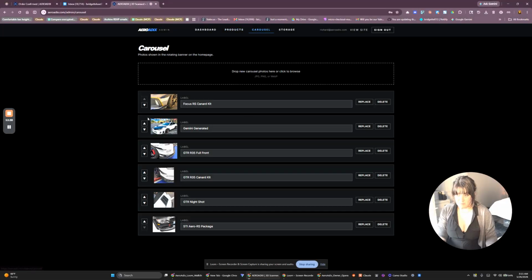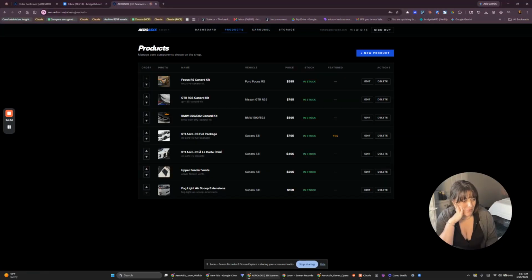There's also the carousel image swap here. You can reorder them if you want. You can add new ones by dropping them here. Again, uploads on demand. So anytime you remove a photo or add a photo in, it's going to directly populate on your customer facing site live. You log in with your owner account. This is the only account that can change anything. Nobody can ever reach this without your login. And even if they got the page, the database itself rejects writes from anyone but you. And that's deliberate. Top navigation is dashboard, products, carousel, and storage. The two screens you'll use most are the products and the carousel.